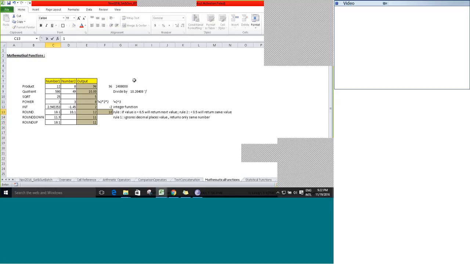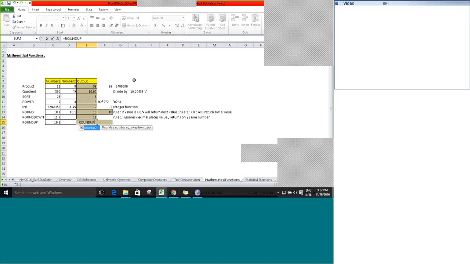If I provide 10.1 in the ROUND function, you can see it gives only 10, because it falls under rule 1 or rule 2. Here, there is only one rule. Whatever value you provide after the decimal point, it won't consider, it will round to the next nearest value.